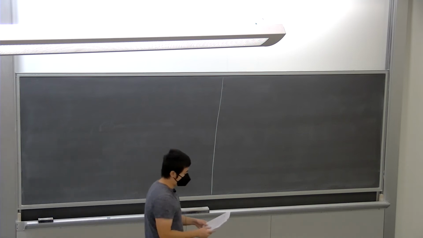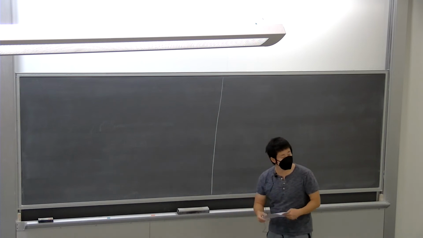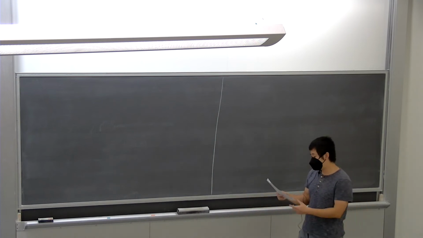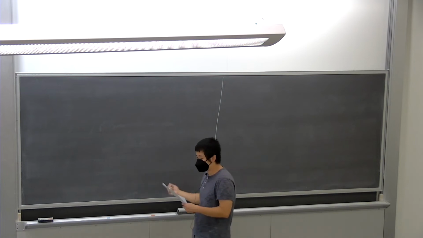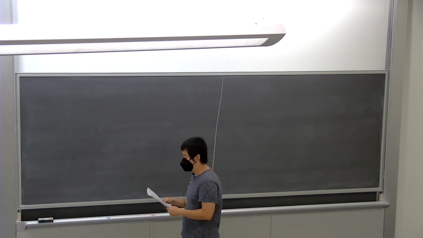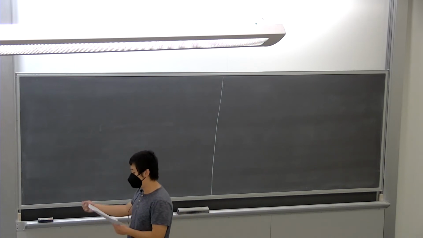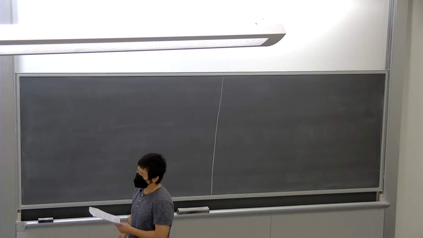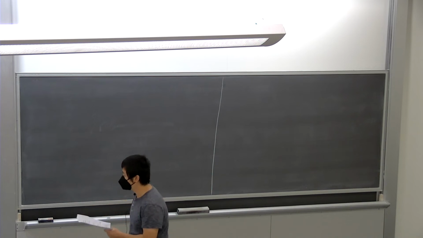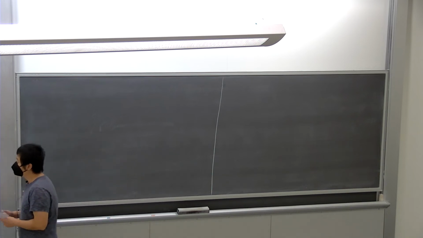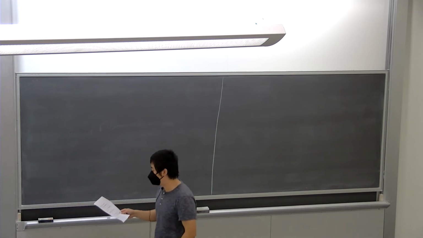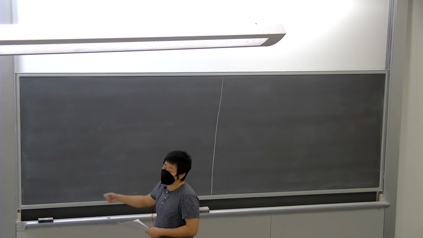Okay, so next there's one calculation I want to do. There is a natural set of questions that we can ask. We can ask what is the expected number of individuals at a given time or given level n. We can also ask what is the probability that the population will go extinct. And if the population will go extinct, we can ask when that happens, in general.